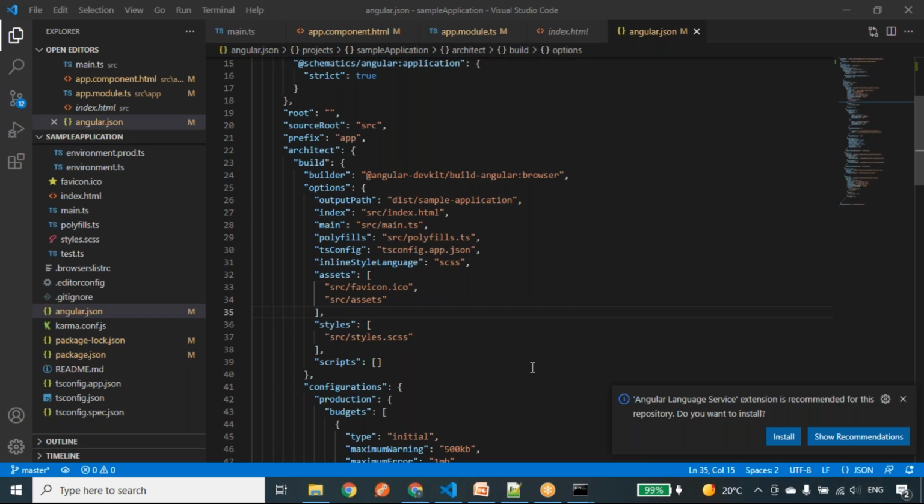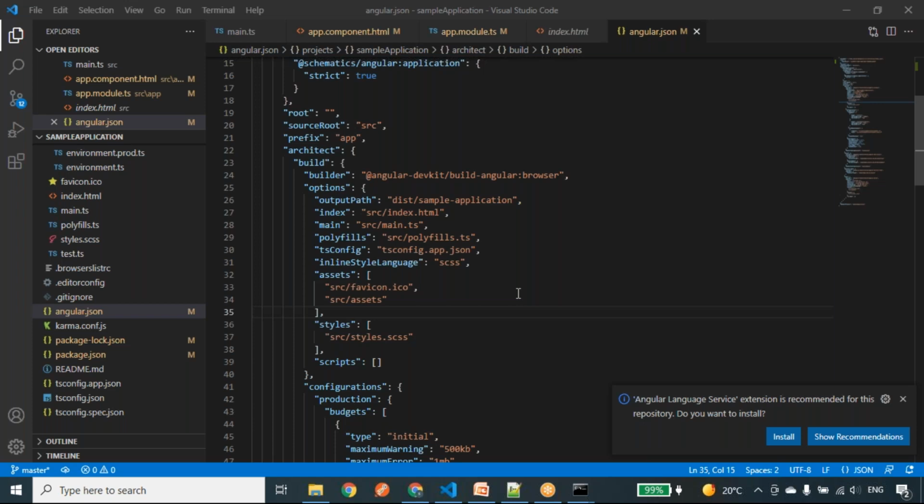We should add it in the styles or scripts, so that it is present in the index.html. Then only the classes will take effect. We install it into the node modules so that it is present in our laptop, in the node modules folder, and from there I can specify the path to my Angular application.